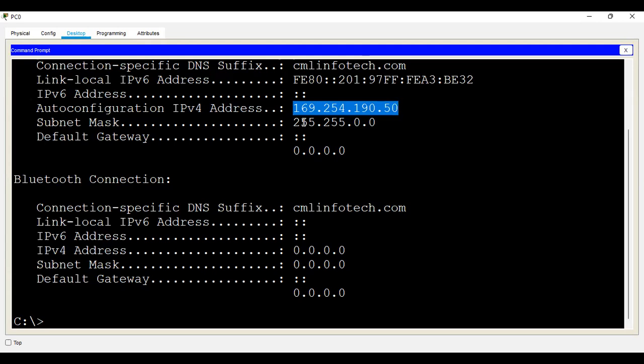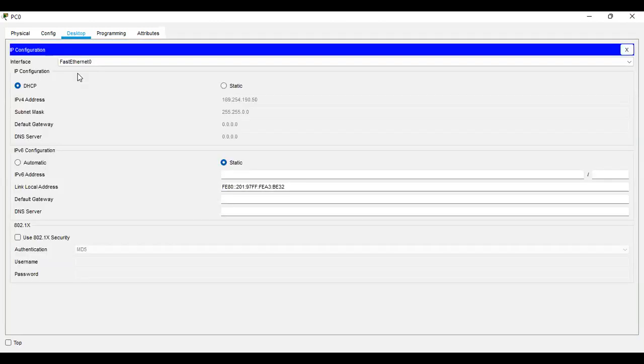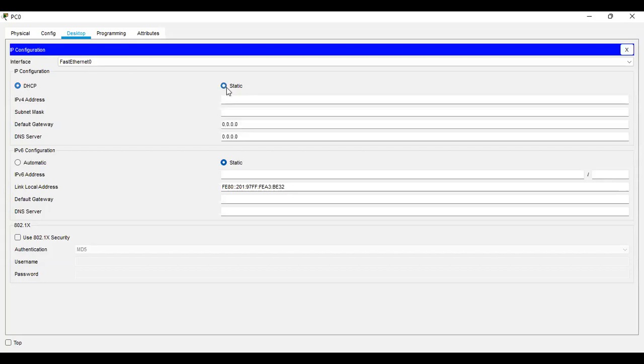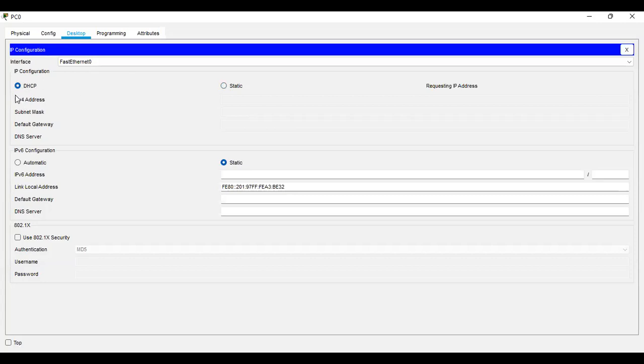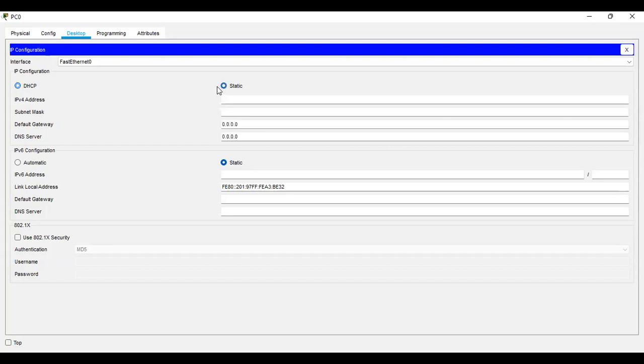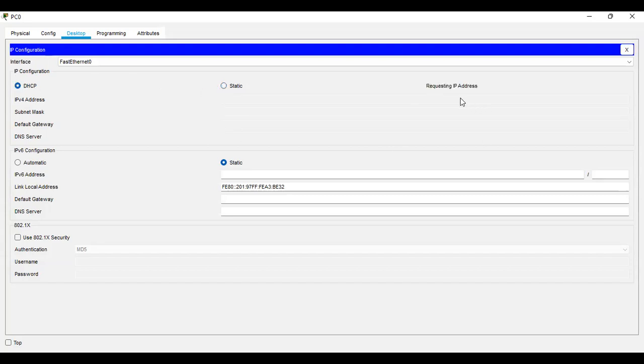So when such a case arises, the system automatically selects an IP from the range 169.254, which is class B. That is called APIPA, Automatic Private IP Addressing. Here in our scenario, we have not defined the IP manually. We defined it via DHCP. If you give static, you need to define what IP it is. So when a system knows that it needs to take an IP from DHCP, it requests DHCP, which failed. So they are unable to reach the DHCP.